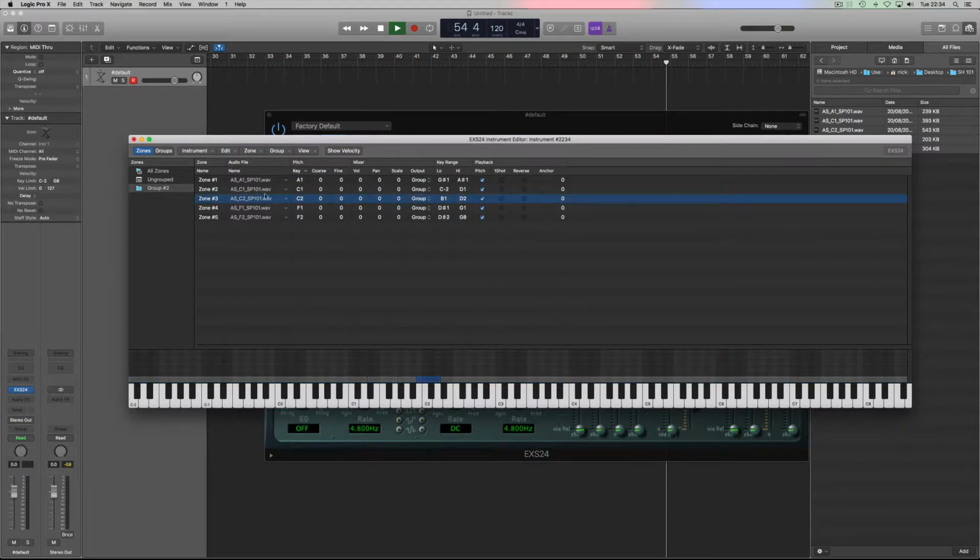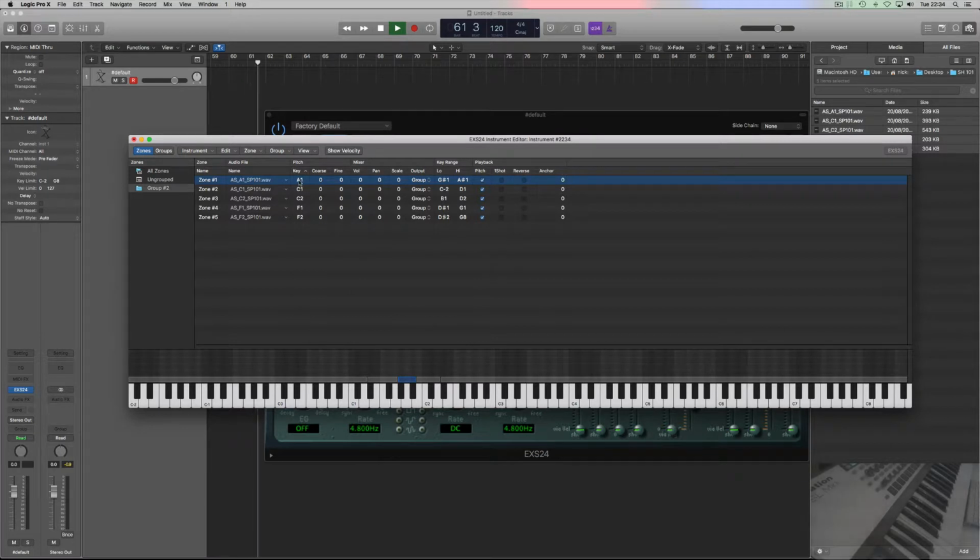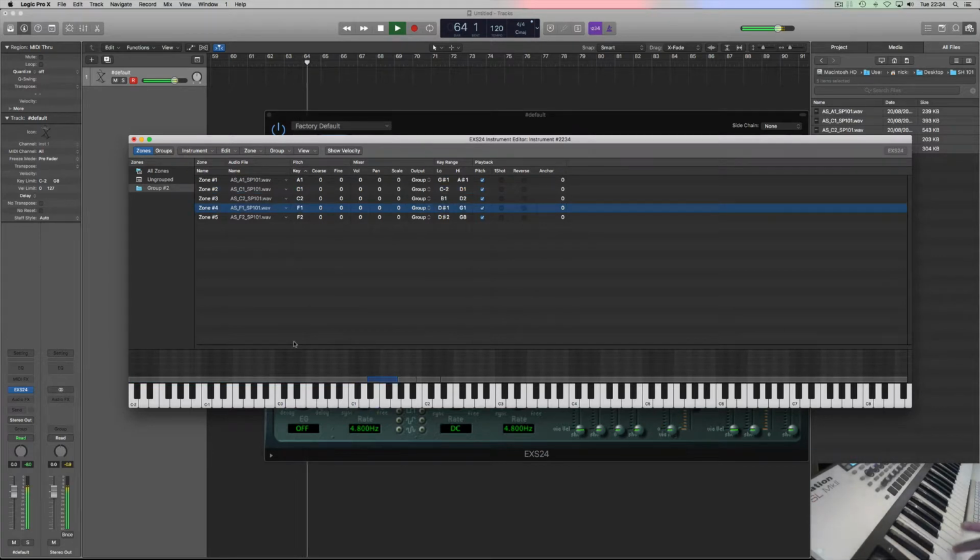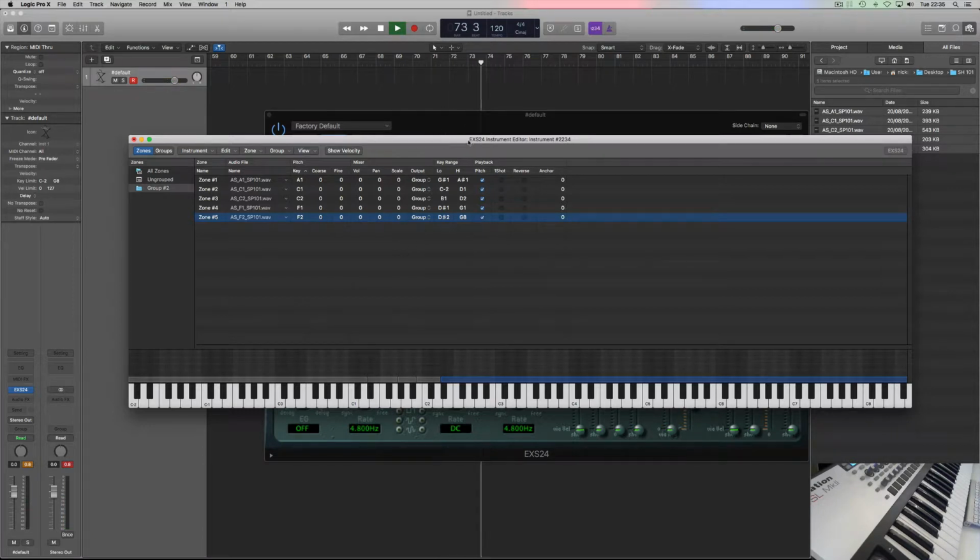And as I click on them here, you can see the different zones at the bottom. Notice the key range, say for A1, this one, it's only from G sharp 1 to A sharp 1, okay, and the original root key is A1 there. And if you listen to that, so you've got different sounds, you've probably got more resonance on that one, so all these all the way to the end, so it's all in the right pitch, and that's really good.